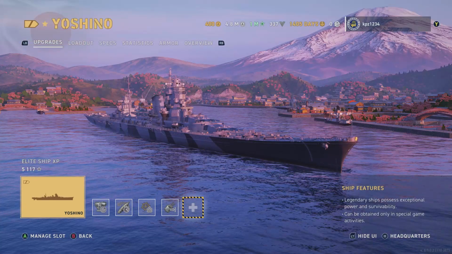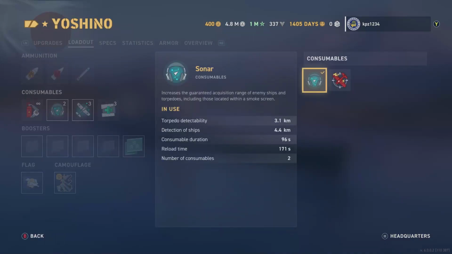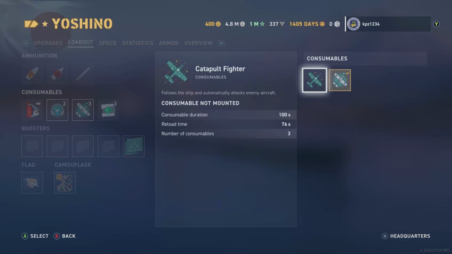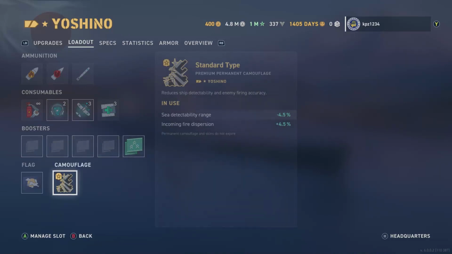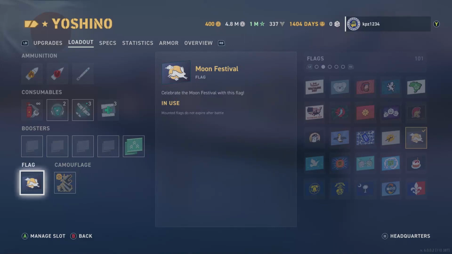All right, moving on into the loadout. 2 charges of sonar, rather short range. Swap it for DFAA. Not needed unless you're doing a DFAA build anti-air. I wouldn't recommend that. Spotter plane, you also have the catapult fighter. Again, I think your AA is good enough to go without. And 3 charges of the repair party. You got the Epic Battle Booster on here for main battery range. I think you need that in this ship. Standard permanent camouflage and the Moon Festival flag.